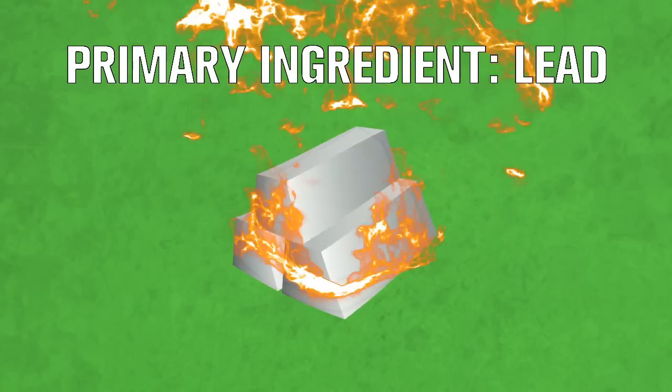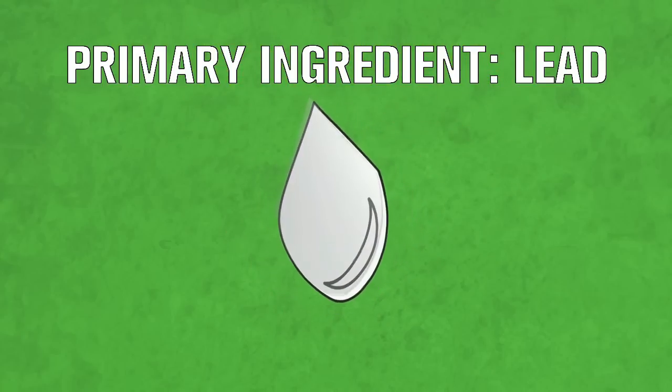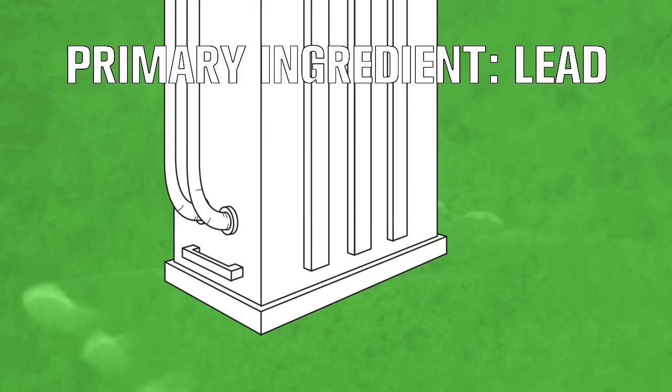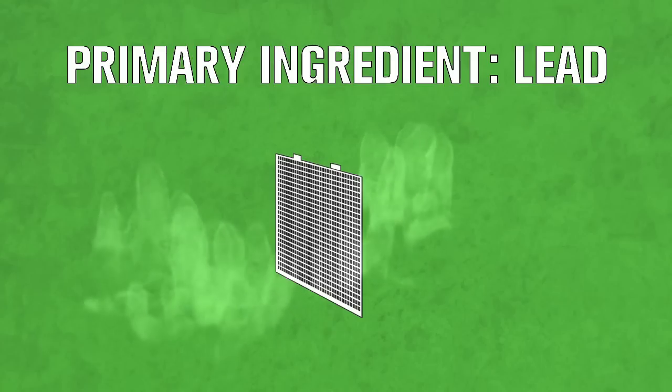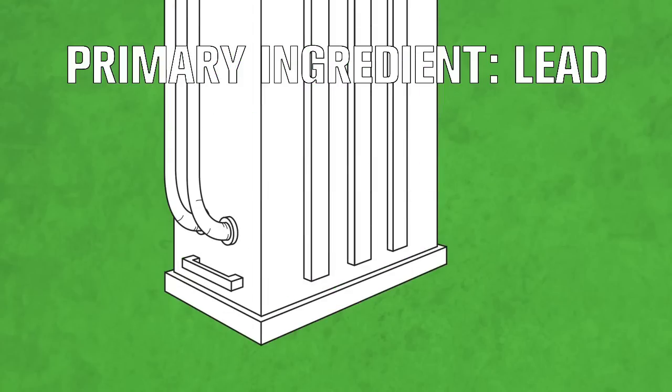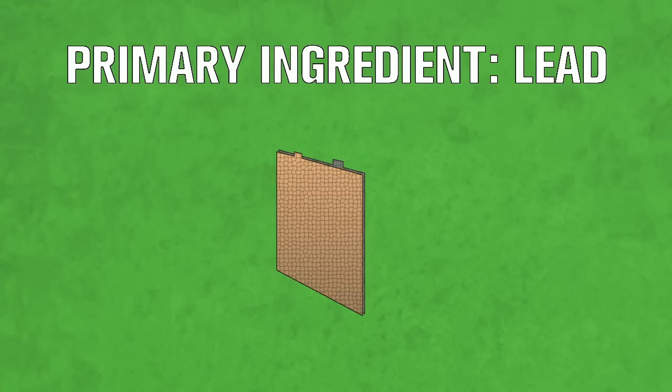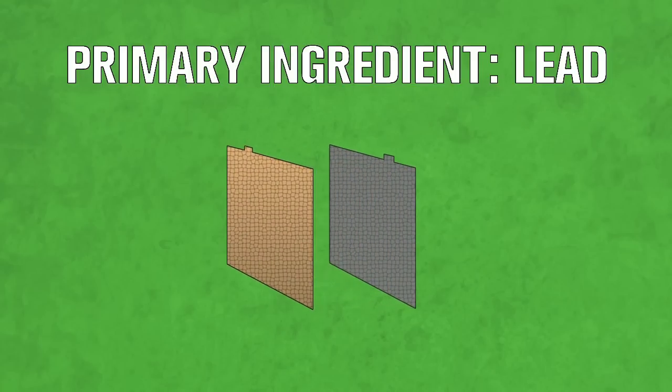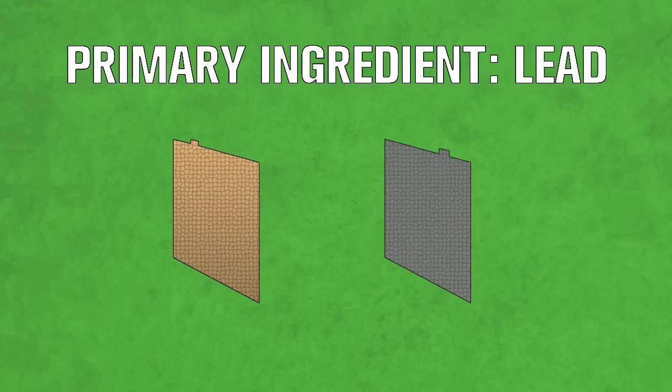Taken from recycled batteries or other sources, purified lead becomes grids for the battery. A thick paste goes onto the lead grids, and when they come out, they're called plates. This will become the place where electricity will come from. Each plate is made to exact engineering specifications.